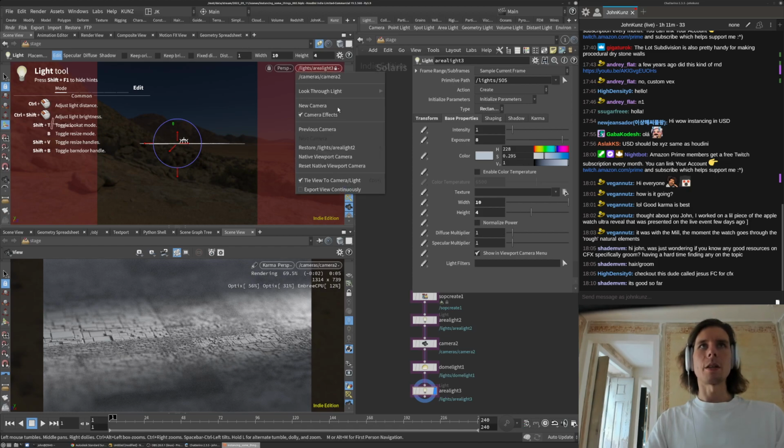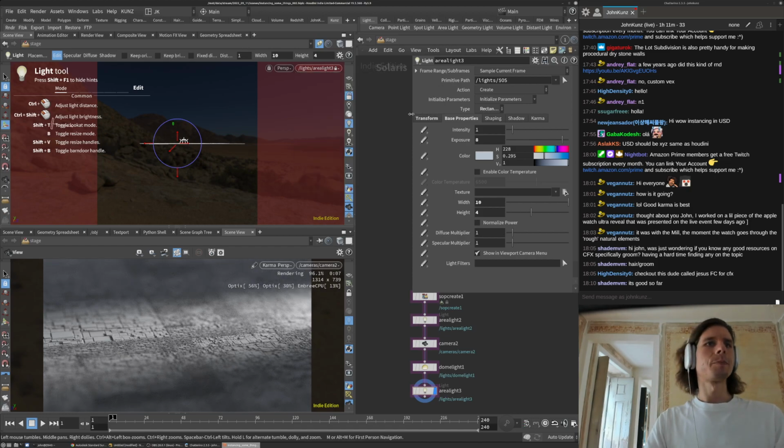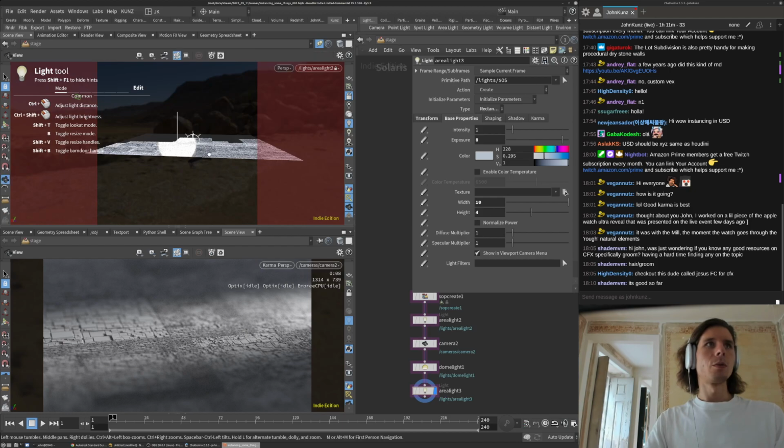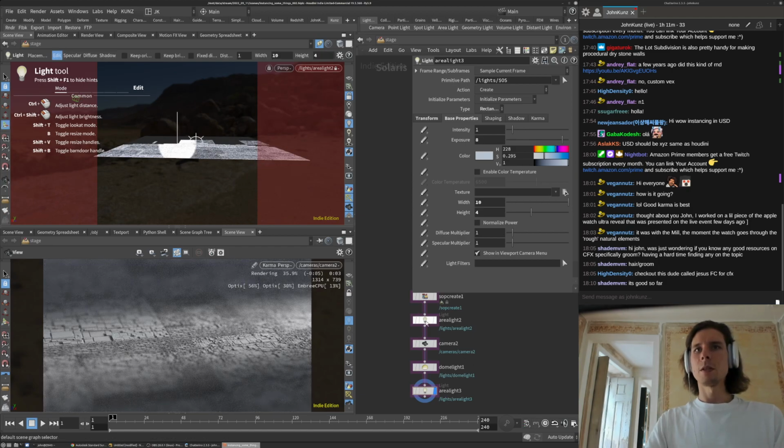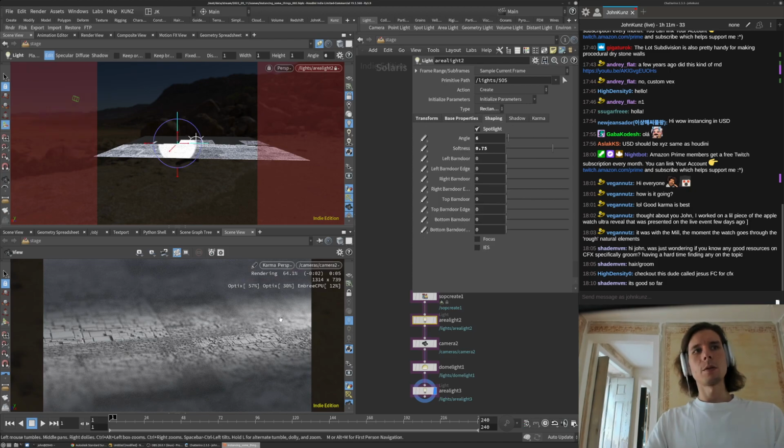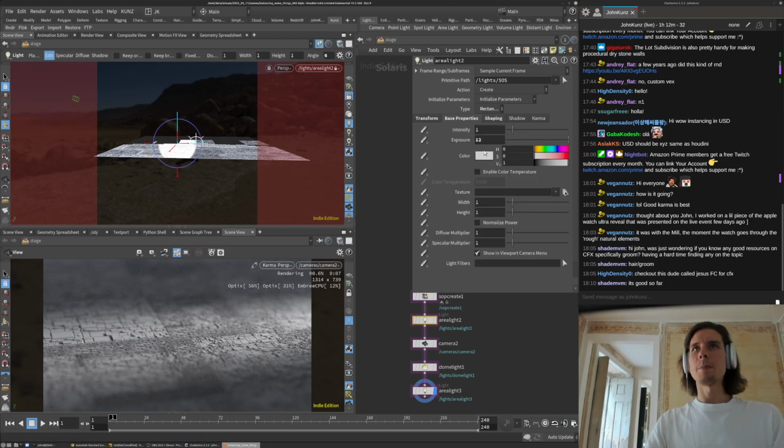Let's get back into the other light. I'm just going to try to line this up with the pattern or shape a little bit better.